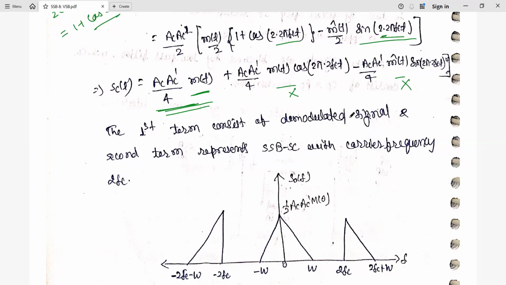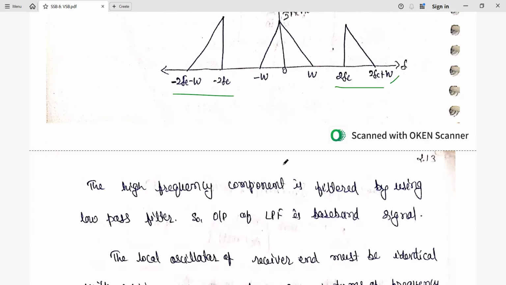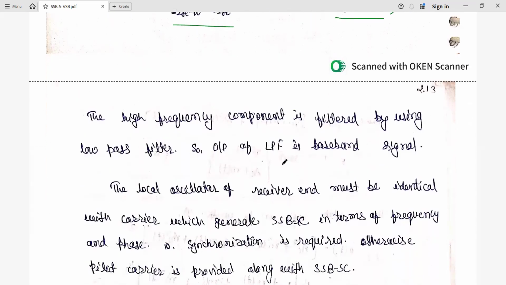Again, this one you can see in terms of the spectrum. So this is the bandwidth, minus W to W, for the baseband signals. And here we have the upper side band, fc to fc plus W, so the bandwidth is W. Again, here on the left side, this is the spectrum in the case of the balanced modulator, how we are going to use it.